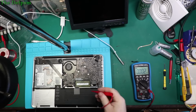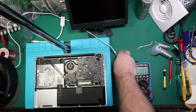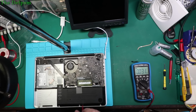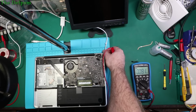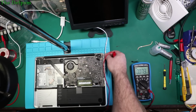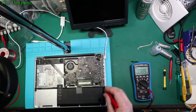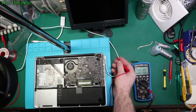Okay, this is a 13 inch 2012 MacBook. This one's completely dead. Right, so if I plug the charger in, it's drawing pretty much no power. It's like 1 milliamp, maybe. Might do 4 milliamps, maybe, sometimes on the power supply I'm using here. So it's not really doing anything. And see, there's no green light, nothing happening.